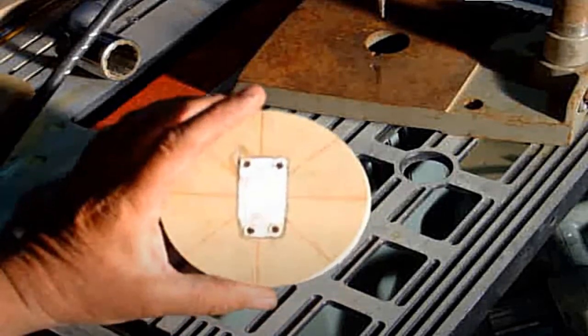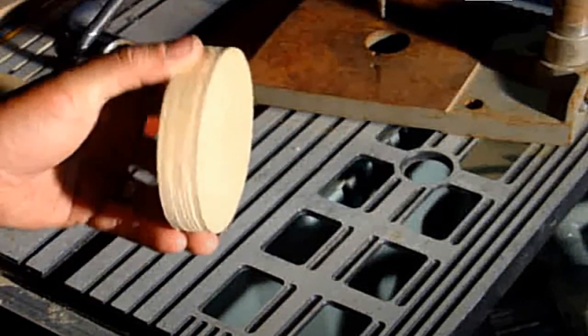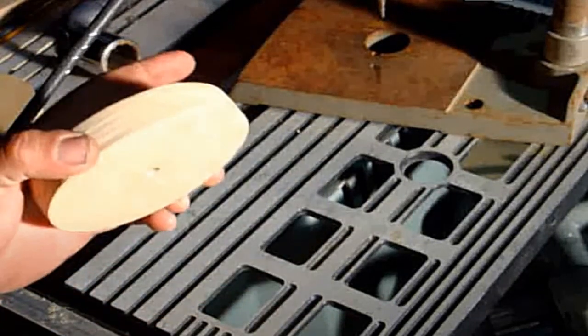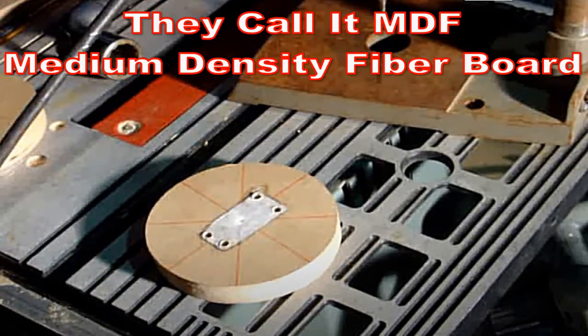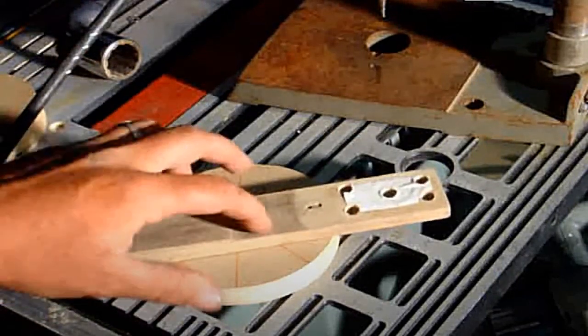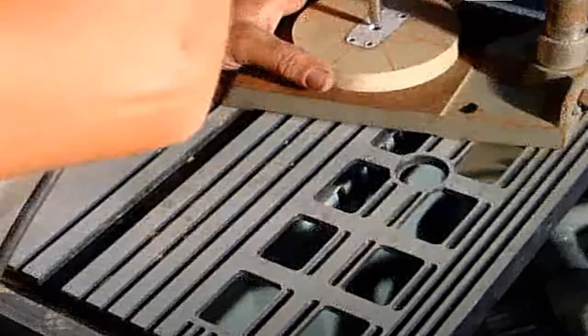So anyway, I got some stouter material. It wouldn't last in the rain or anything, it would fall apart. It's basically a bunch of cardboard all pressed together. I forget what they call that board, but it's not plywood. I'm going to use these for the two sides. I'm still going to use this poplar here. I'm real glad I planed that much of it out.